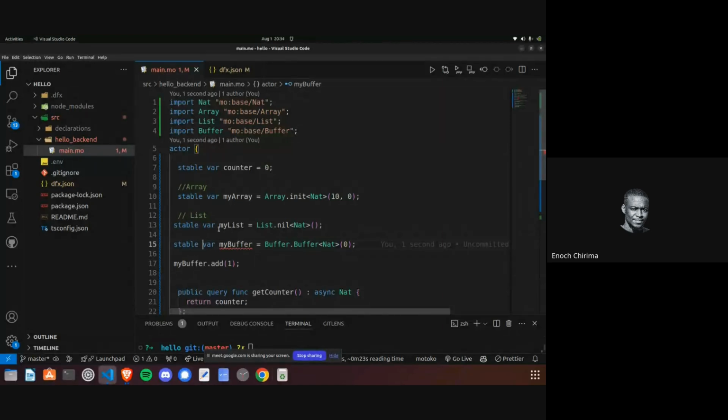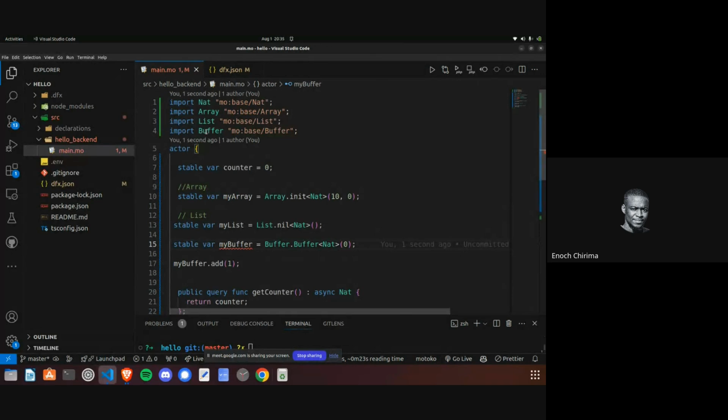But data structures like buffer, trimap, hashmap, they are classes. They are classes, so they are not stable. They have member functionalities inside them, so they are not stable. You can't use the keyword stable on them.